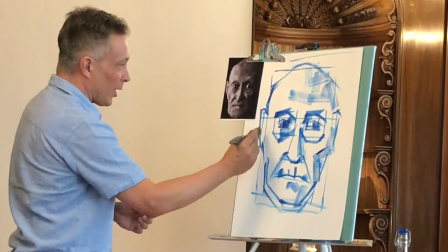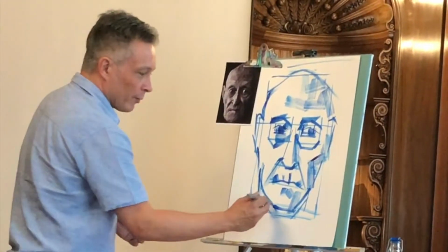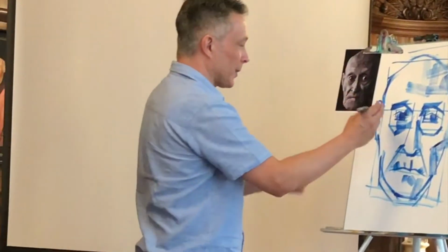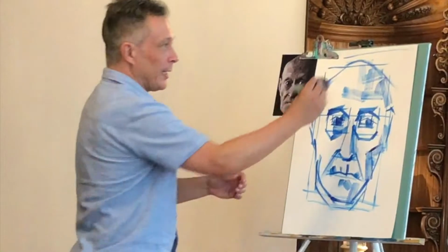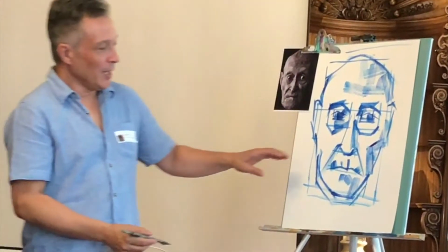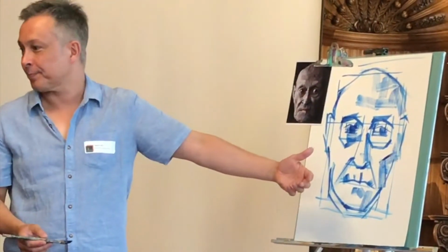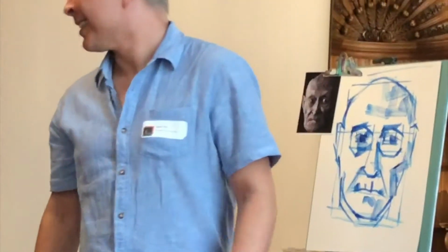So at the end, you are allowed to then correct some of the edging, add a bit more curve to it. If you want to use some white to put in some highlights here and there, you can do. But essentially, the idea of painting a robot to start with will give you the essence of a portrait, and then you can build on that after. Okay?